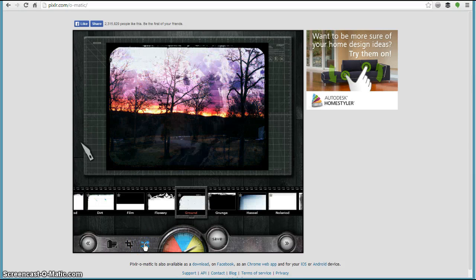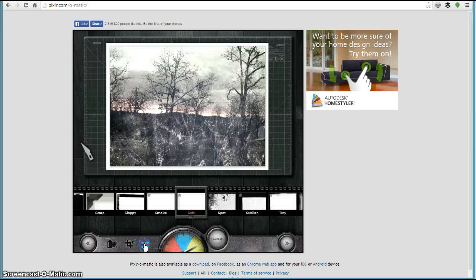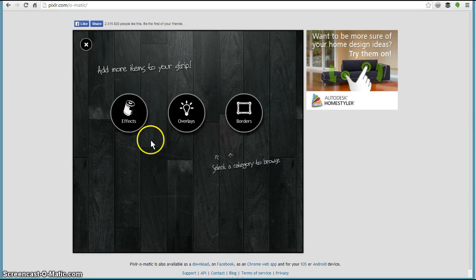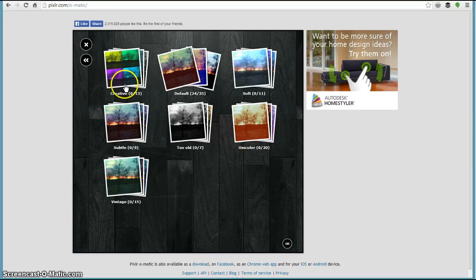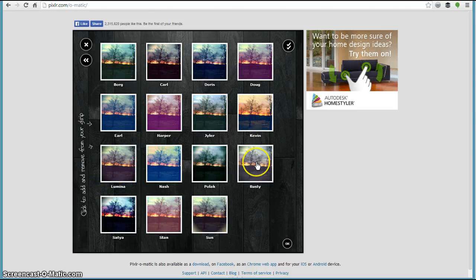This image here, it allows you basically to flip between different tools and different effects. And I can just keep clicking like this, and it's going to do all kinds of different effects to my image. All right, this tool here, the little film canister, it allows me to add more items to my film strip, such as additional effects, overlays, or borders. Let me just click on effects. So you can see that there's even more effects that I can add to this just by coming in here and then selecting one that I like.